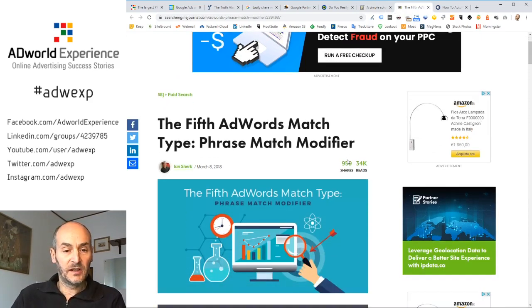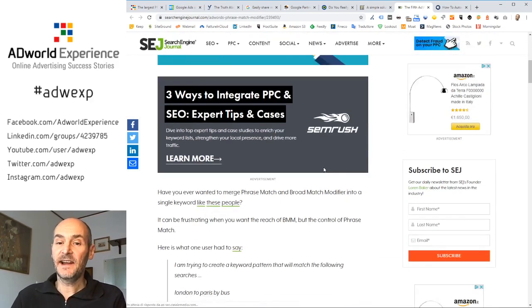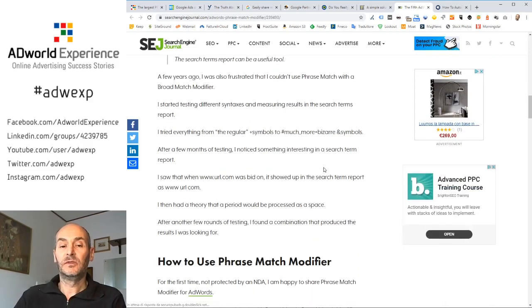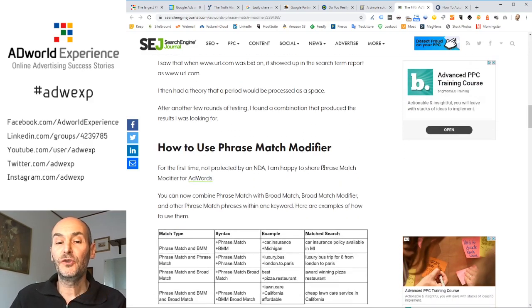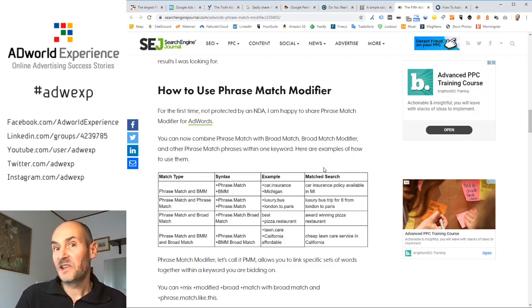Search Engine Journal, Jan Schrek. Here is another very interesting post because he tried to use a sort of phrase match modifier. All of you know that the phrase match modifier simply doesn't exist in Google Ads.